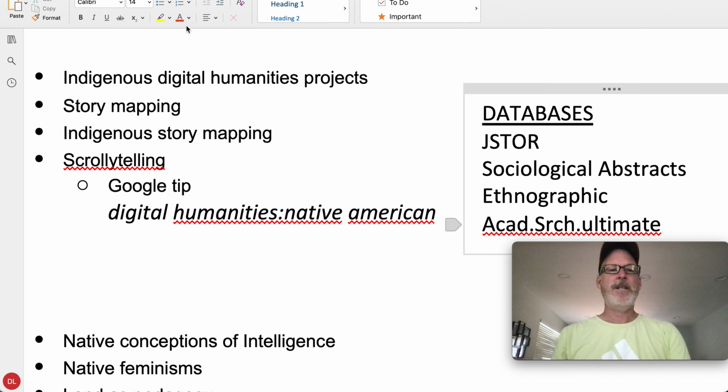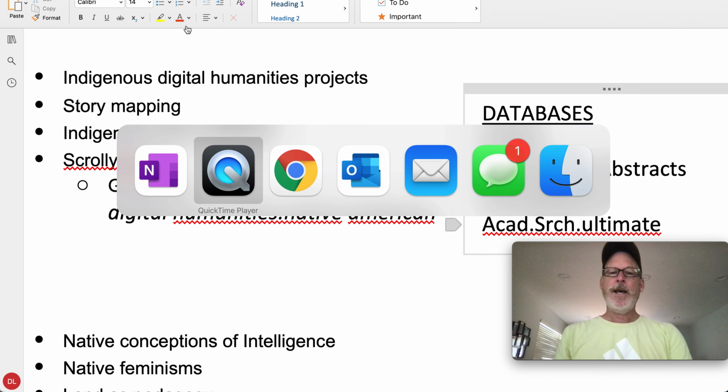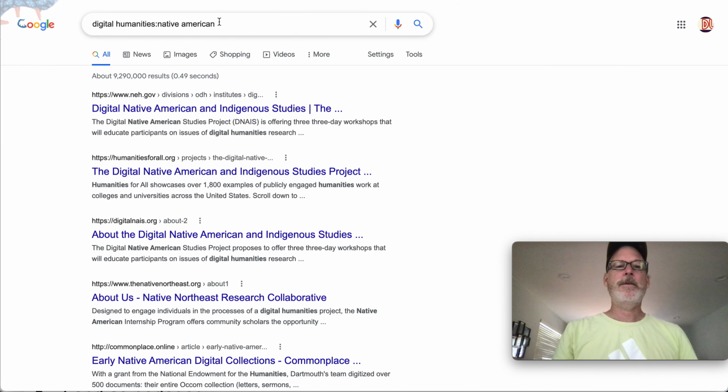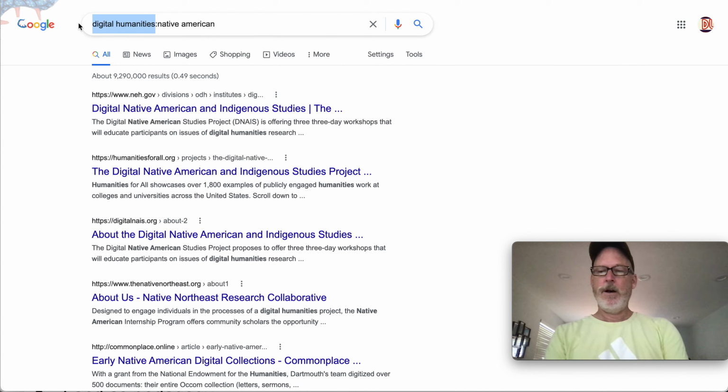The base keyword being digital humanities, or story mapping, or scrollytelling. And then, whatever that context is, afterwards you can put whatever specifics you're wanting. And people that self-identify as Native American might have also contextualized it as scrollytelling.